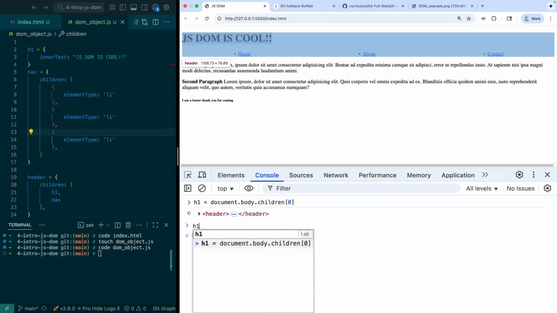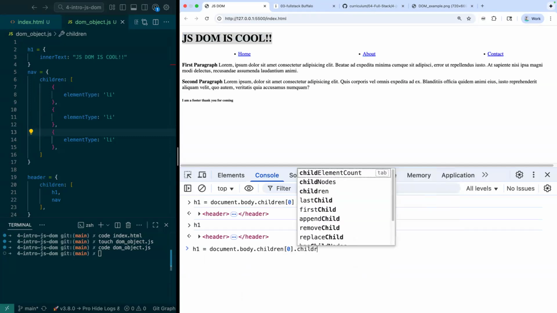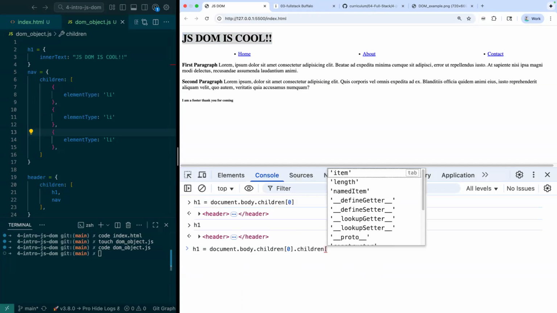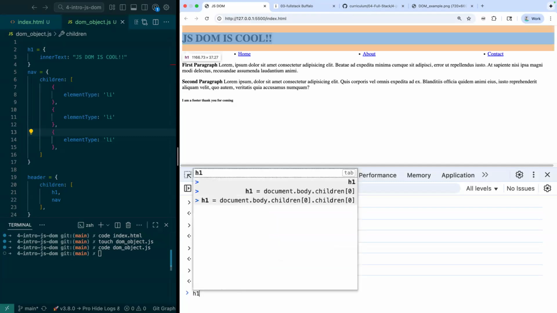Let's make sure I have that right. And that gives me my header. But I want to go inside the header and get that H1 element, and maybe change the value of what that H1 element is saying.